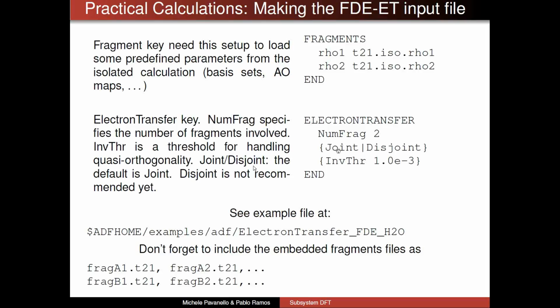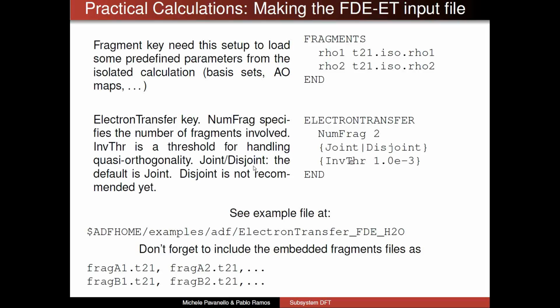That really is the one option that we have fairly extensively benchmarked. Disjoint is still a sort of alpha version code. At this moment, it is actually even slower than the joint option. So it is there for purely academic purposes, and I would not use it. So use joint, and everything will be fine.